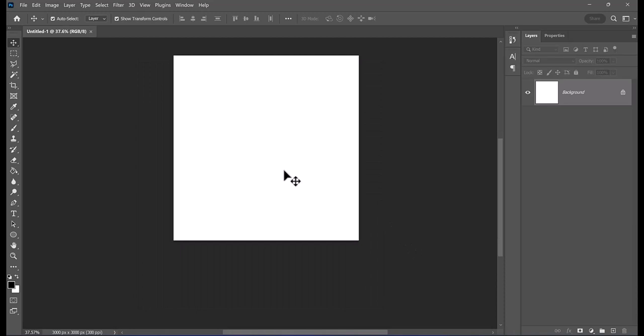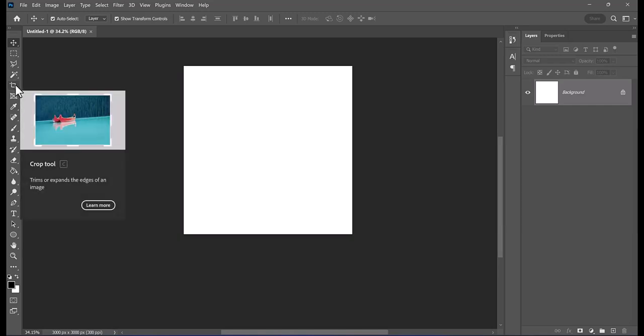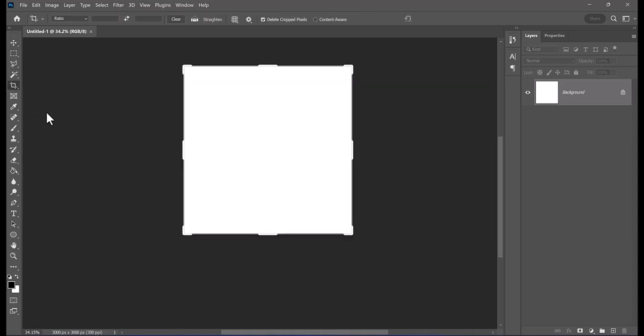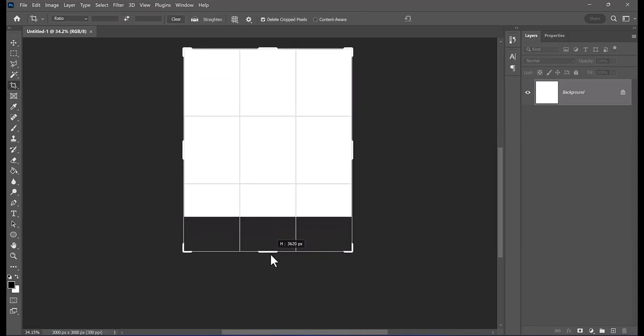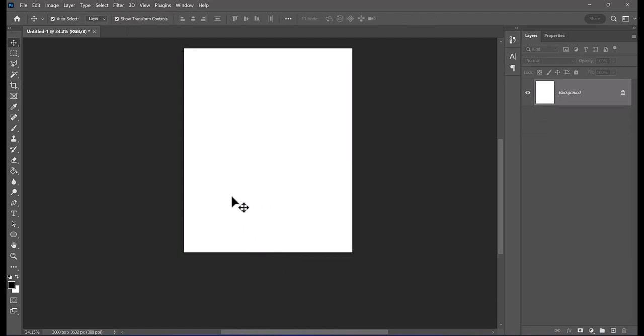What I'm going to be designing is not going to be a square, so I'm just going to use my crop tool and drag this down a little bit. I want it to be more of a portrait. I'm going to link the files I used in this tutorial in my Google Drive, so if you want to follow along, you can just go there and download them.